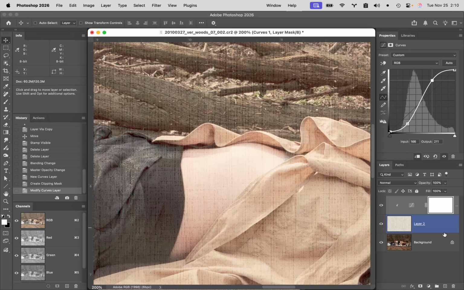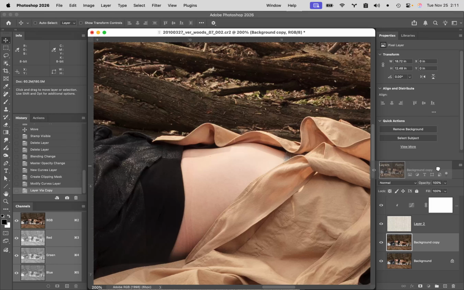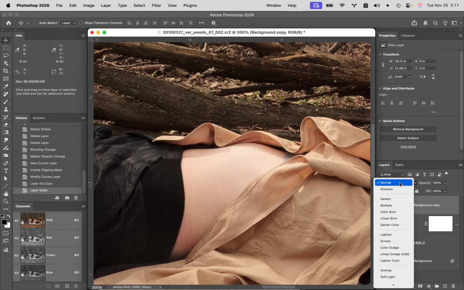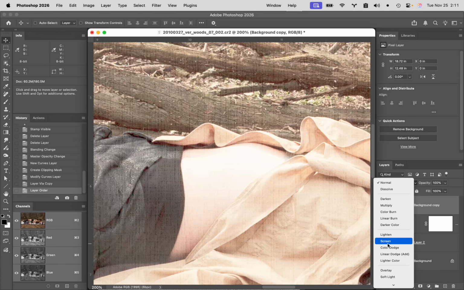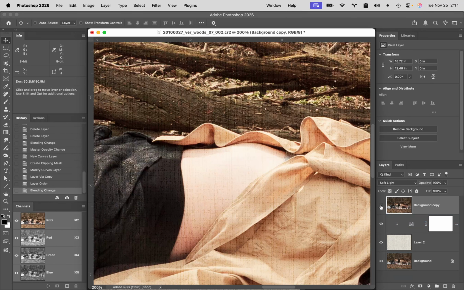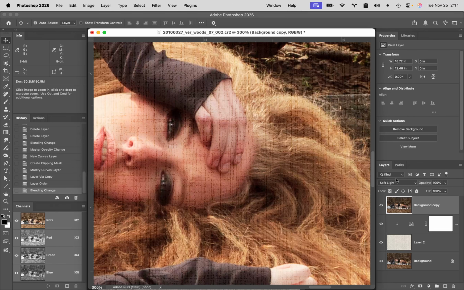But the other thing that you did that I thought was really smart is, if you copy your layer again and bring it up on top of everybody, so that's what I'm going to do. Command J and just bring this up on top of everybody. Up in here, you can do the same thing with this. You can actually use blending modes to restore, to use it as your texture layer as well. So I can come down here to do a soft light on top of this, and you'll actually see the difference that it ends up making. You sort of start to bring some stuff back into it.